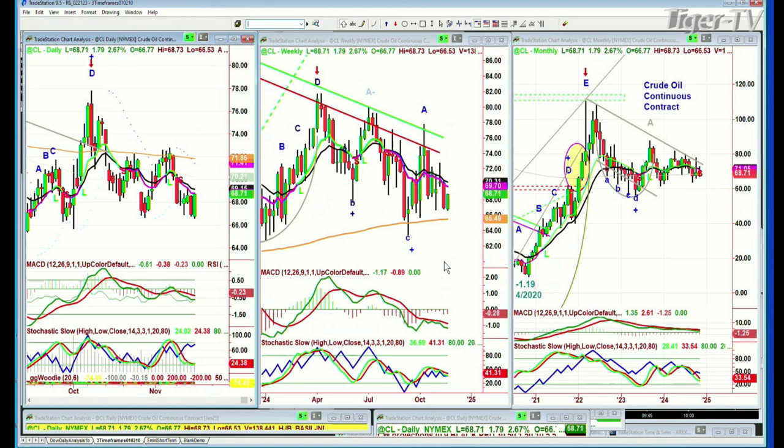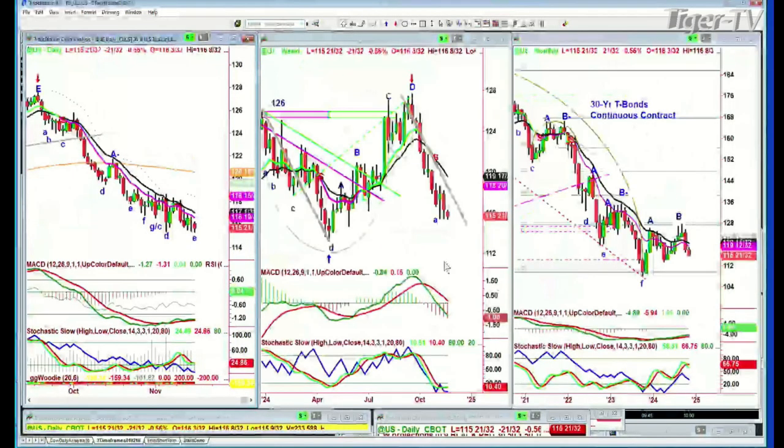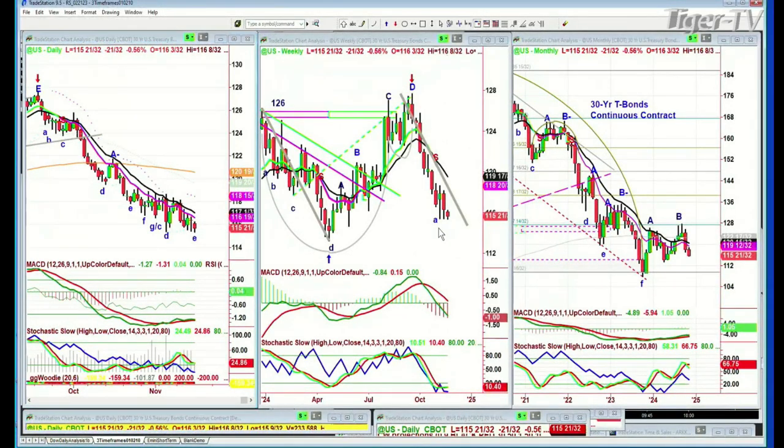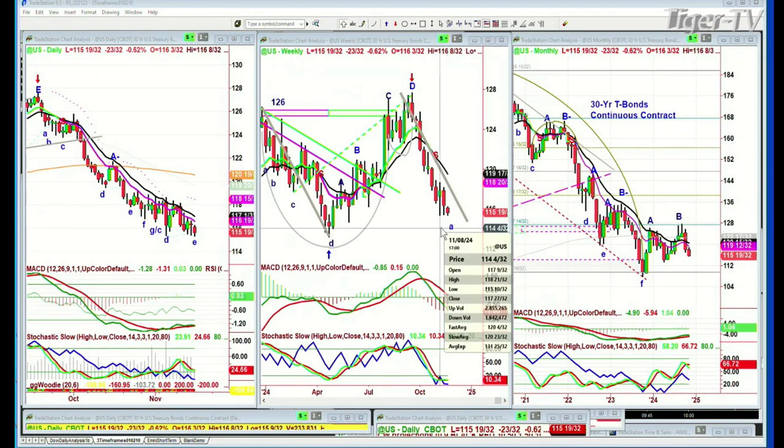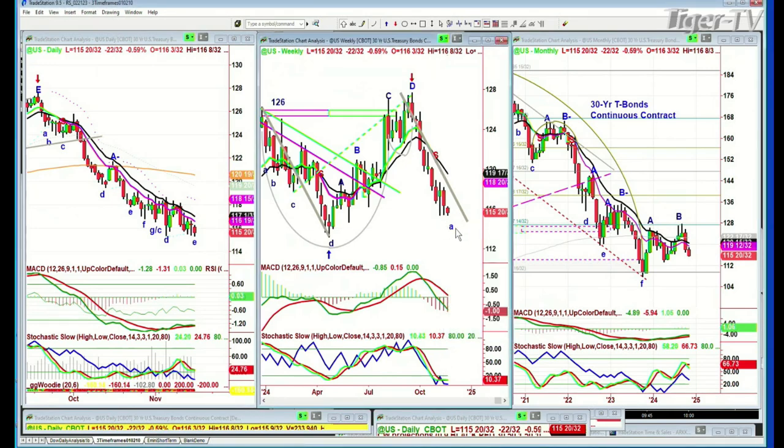Now, this is really important. U.S. bonds. The bonds made a lower low today. It's continuing this. Look, this is a single leg A to the downside. Trough A. Well, it isn't a trough yet because it hasn't made... Oh, no, that was a trough. Friday, the low was 115 and 10 thirty-seconds. Thursday, Friday, it was 115.11. So that is a pattern I'll talk about because it turns out very often that it can be a positive pattern. I'll explain why.